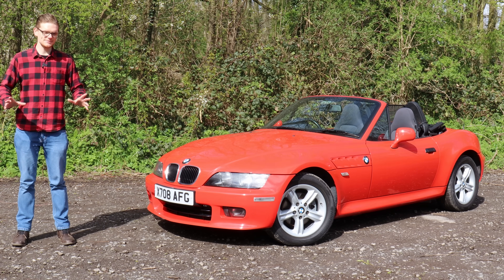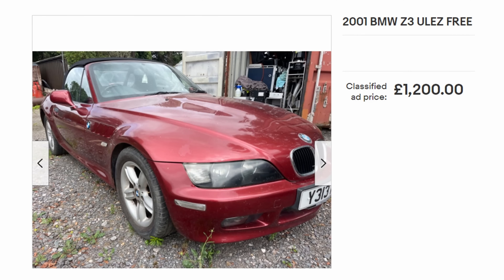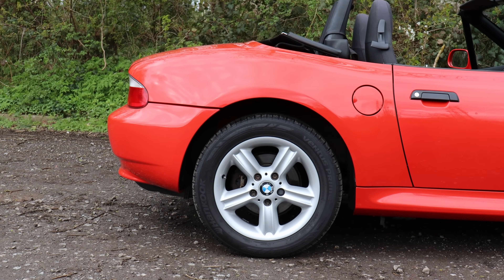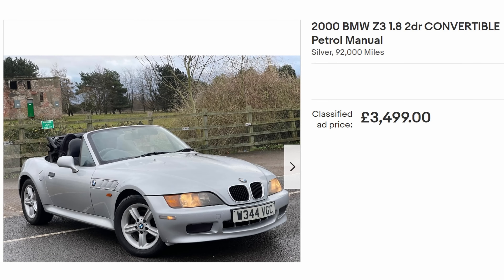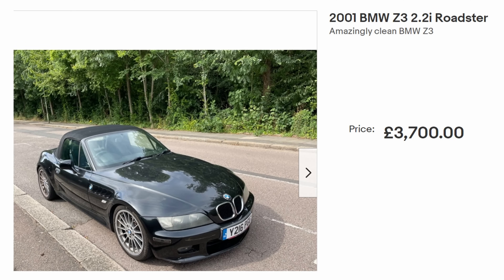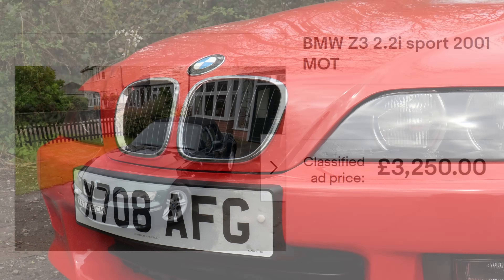One of the best things about the Z3 is it remains absolutely affordable. Whereas Mk1 MX-5s are skyrocketing past £5,000 for a good one, you can get into a four-cylinder Z3 from around £1,000, though it will be something of a project. It's worth weighing up the financial viability — if it needs a new roof and lots of mechanical work, it might be better to buy a slightly better car for a little more money. For a tidier four-pot, budget around £2,000 to £3,500 for the nicest four-cylinder cars on the market — facelift, your choice of colours and specs. For a six-pot, £3,000 to £3,500 is where you'll start looking; it may have over 100,000 miles or the odd modification, but a Z3 for around £3,000 is one of the cheapest entry points into a six-cylinder rear-wheel drive BMW.